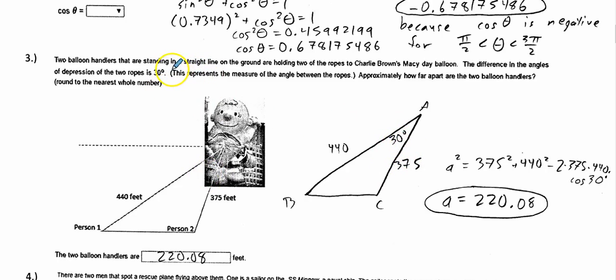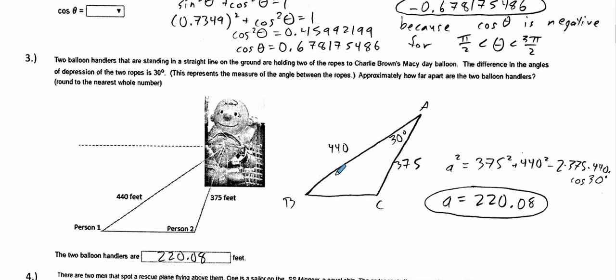They also gave us two of the lengths of rope. So in the diagram, they showed us a 440 and 375. Now do note that this is not a right triangle, so you can't use anything like the Pythagorean theorem or SOHCAHTOA rules, that only works for right triangles. So instead, we had to use our law of sines or law of cosines. Now in this case, we can't use law of sines because we don't have an angle-side pair. I have this angle, but I don't have side A across it. I have this side, but not the angle across it, and I have this side, but not the angle across it.